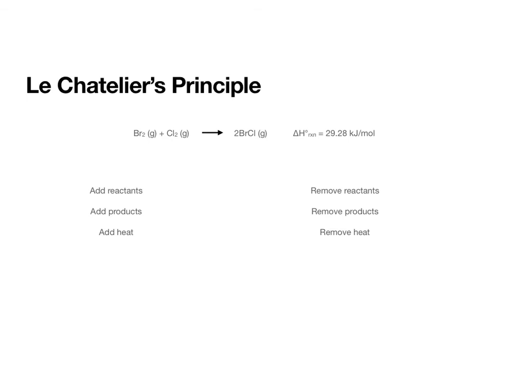So, I'm going to just work through the answers of this one, rather than explaining every step of it, so that we can get to the K's. I'm happy to talk about this in office hours or during class. Okay, so if I add reactants, I shift to products. If I add products, I shift to reactants. This reaction is endothermic. So, if I add heat, I shift to products. And then removing is going to be the opposite. And so, removing reactants means that I'm going to make more of them. Removing products means that I'm going to make more products. And removing heat means that I'm going to have more reactants.